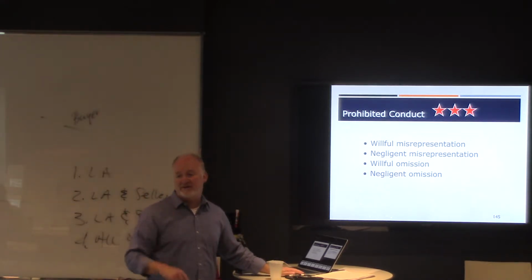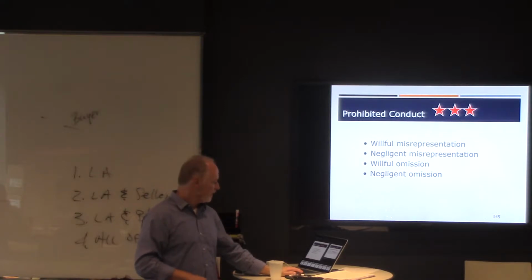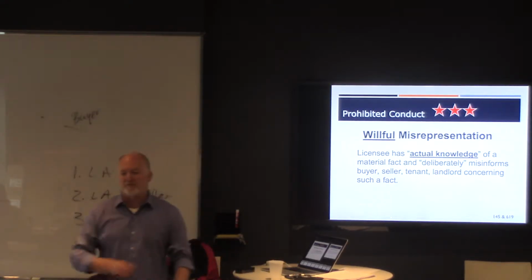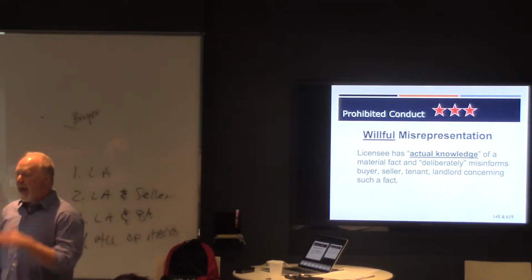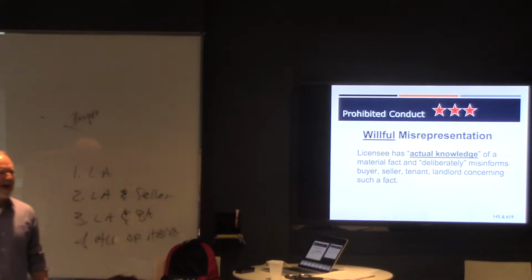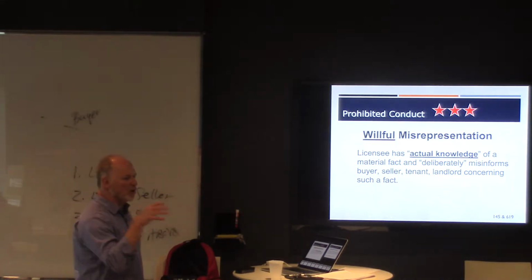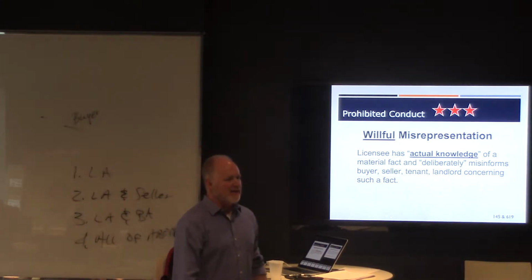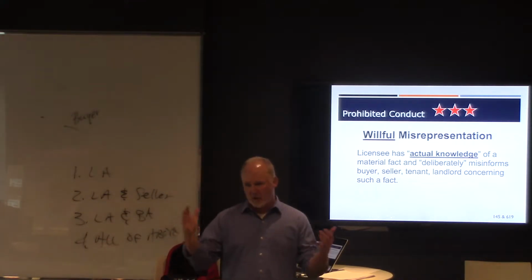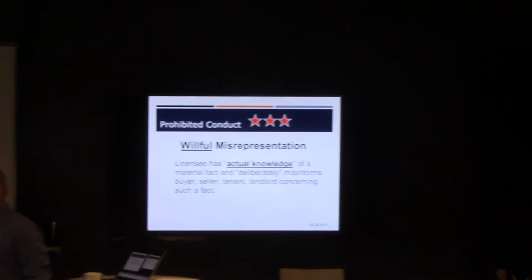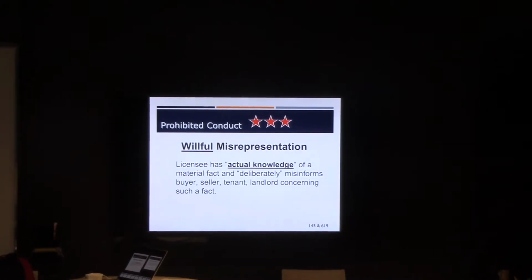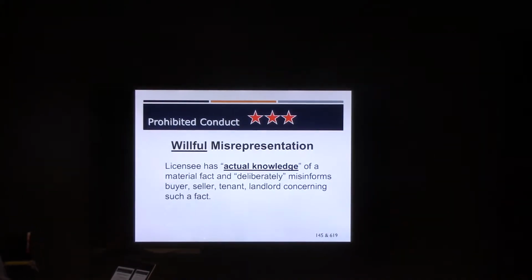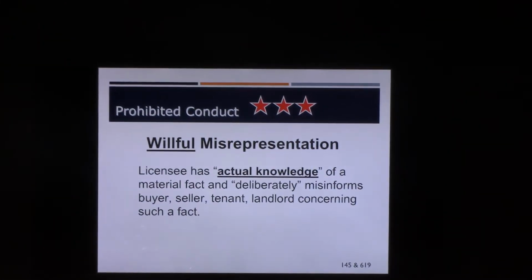Let me give you some examples. Are you ready? Okay. Willful misrepresentation. You had actual knowledge of a material fact, and then you incorrectly stated it. There is another word for willful misrepresentation. You know what it is? Liar, liar, pants on fire. That's the willful misrepresentation. Legally, we would refer to this as fraud, right? This is fraud.